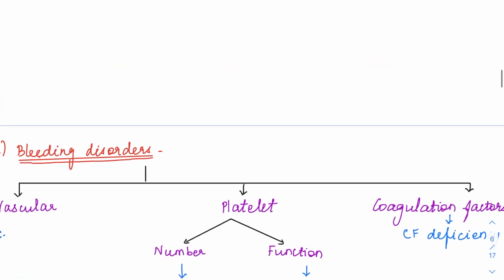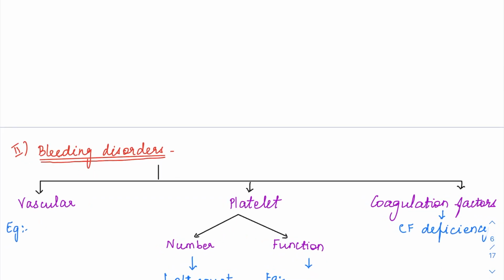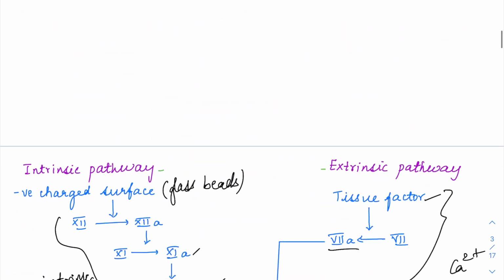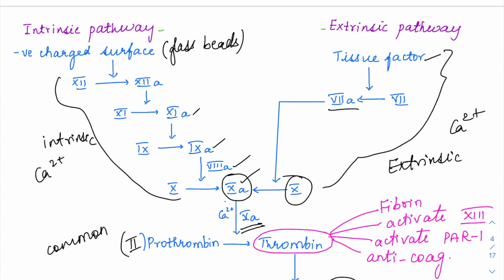Now, we had seen the normal coagulation cascade along with normal hemostasis. One thing I forgot to mention here: the intrinsic pathway and extrinsic pathway, we test with the help of certain coagulation tests. Whenever we mean coagulation profile, we mean the basic tests, which begin with the platelet count. Platelet count is needed for determining the action of the primary hemostatic plug. When the platelet count is low, the platelet plug is not going to be formed. Then we also have bleeding time and clotting time.